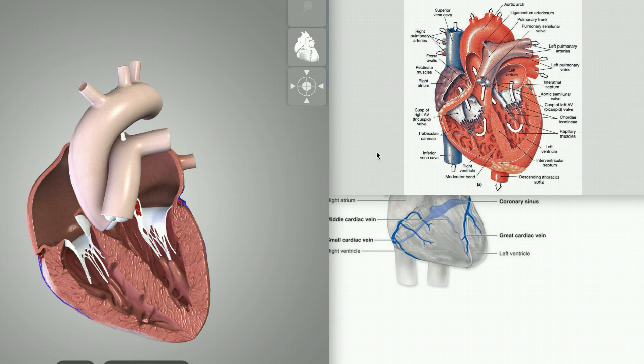If I was to go into a bit more detail, if you look over on the right, this white bit here, which links or holds together the pulmonary trunk and the aortic arch, is known as the ligamentum arteriosum. Then over here you have what are known as the pectinate muscles, and apart from that, I think I've covered most of the anatomy of the heart.